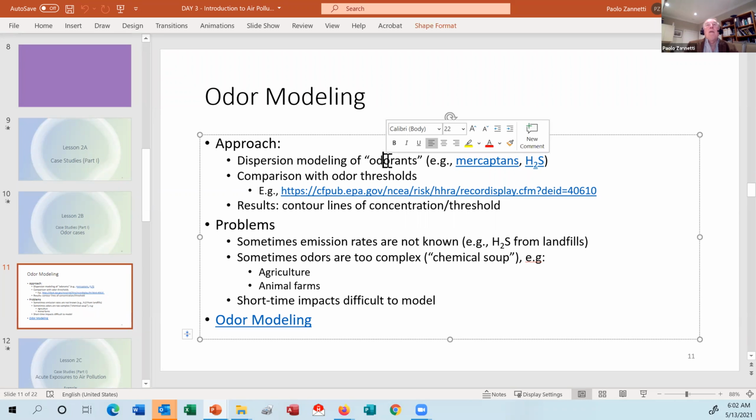We call certain chemicals odorants because they smell. Carbon monoxide, you don't smell it. It may kill you, but you don't smell it. Other chemicals like mercaptans or H2S, hydrogen sulfide, smell even at very, very low concentration. Mercaptan smells at 1 ppb. H2S smells at 10 ppb. Other chemicals will smell at higher concentrations, but many chemicals, if the concentration is large enough, will cause odor sensation to people, to the average person.